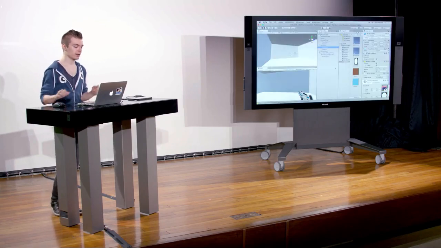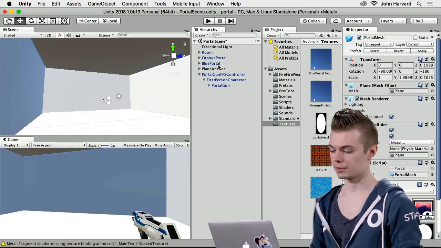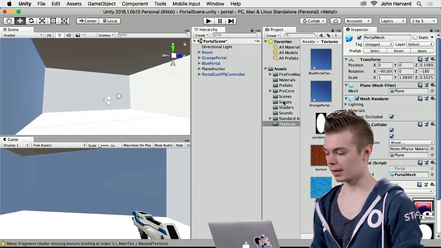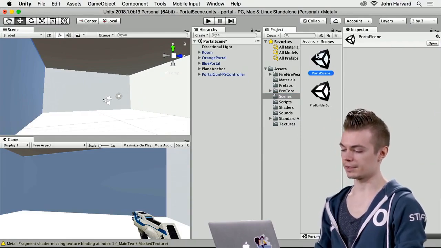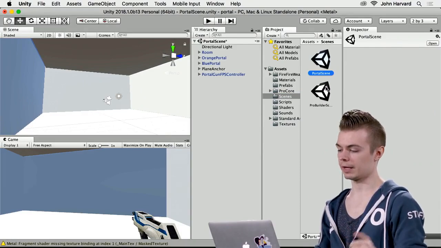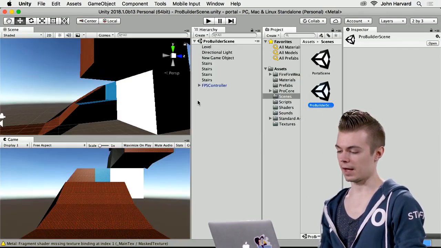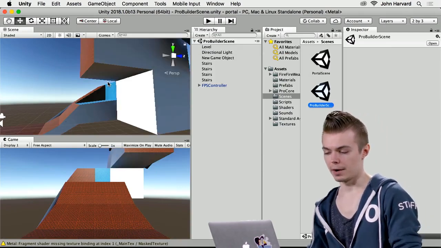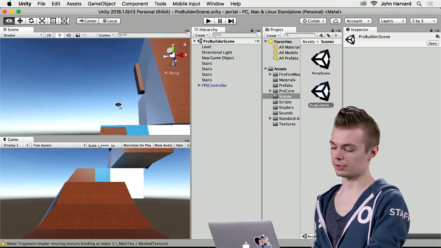So we're going to go ahead and just mess around with ProBuilder a little bit here in the scene view so that we can see what it looks like. I'm going to open up my other scene. So I have the Portal scene. If you're in the distro, this is where all the stuff that we've been looking at exists, just the Portal game. There's a ProBuilder scene as well, which I'm going to not save that. And so this ProBuilder scene is the level geometry that I created earlier.